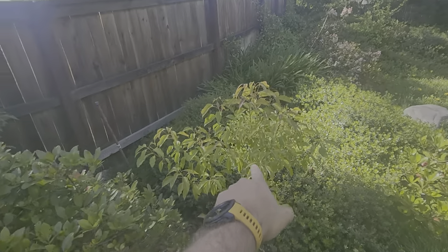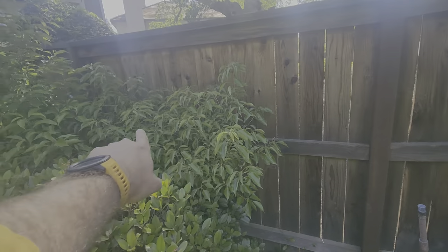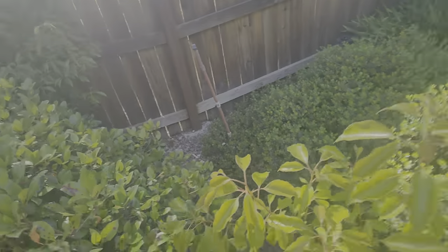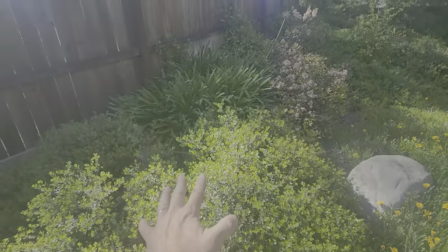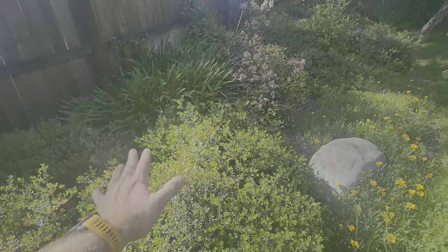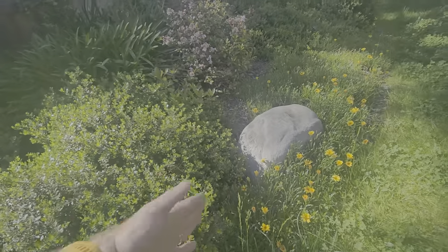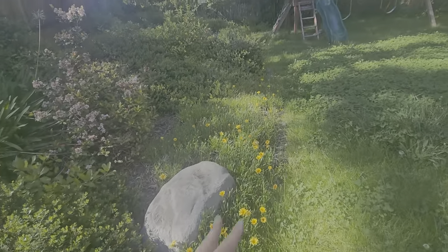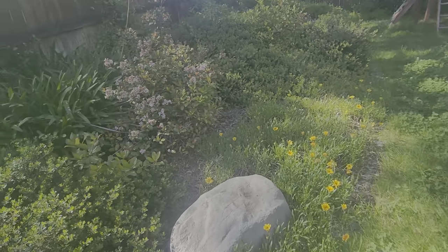Shaping these plants. More volunteers right here — actually behind this bush there are a lot of volunteers, we're gonna cut all of those down. The manzanitas here need to be smoothed up — just shape the top of them, and on the bottom also clean them up, clean up the sides. These flowers are good, we're just gonna use an edger to make a line and that's it.